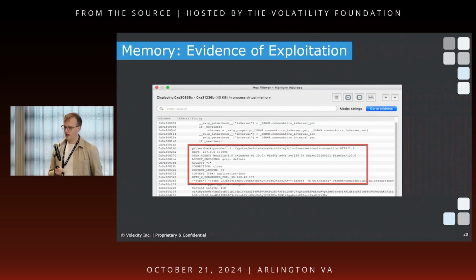And lo and behold, within the very first thing we do, we immediately find the correct request. So I'm not going to go into how the vulnerability works. I think it's well written up, but it's path traversal plus command injection. The top of the red box has the URL, and the bottom of the red box has the body of the POST request with the injection.